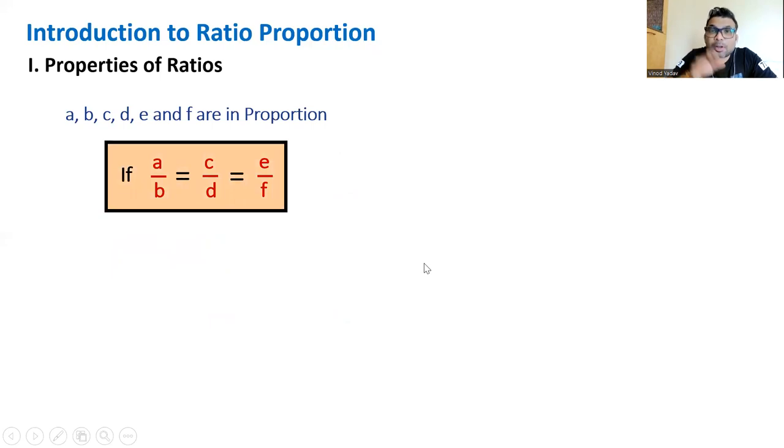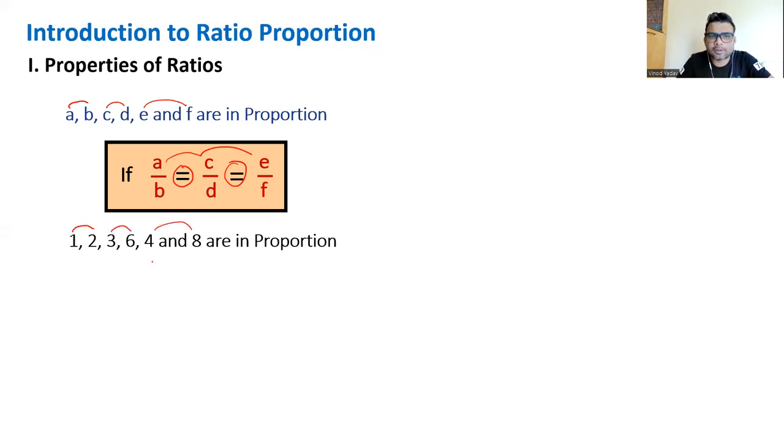Now if A, B, C, D, E, and F are in proportion, when they say they're in proportion, what does that mean? So ratio of two terms at a time: A upon B same as C upon D, same as E upon F. The ratio remains same throughout. Then we say the terms involved in that order are in proportion. So A, B, C, D, E, F are in proportion. It's nothing but a mathematical statement which tells us the equivalence between two or more ratios.